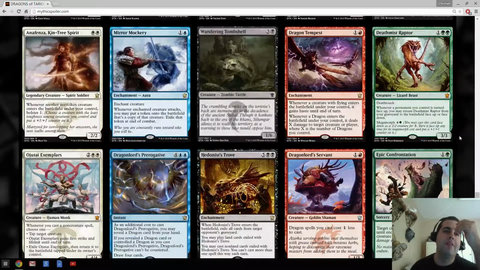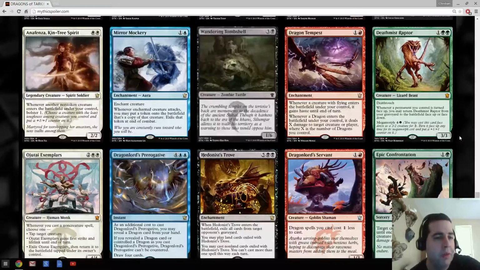Next, Anafenza, Kin-Tree Spirit. 2 white. Legendary Creature, Spirit Soldier. I miss you, Anafenza. I love you. I got you foil in my binder, and I got you the regular as well. I mean, I have copies of you. Whenever another nontoken creature enters the battlefield under your control, bolster 1. Oh my god, bolster for days. I love it. Mirror Mockery. 1 colorless, 1 blue. Enchant creature.